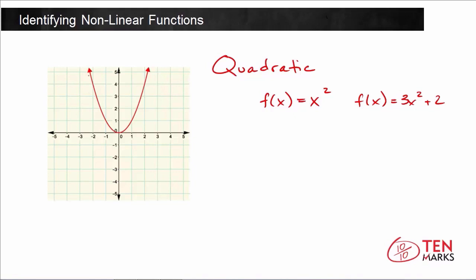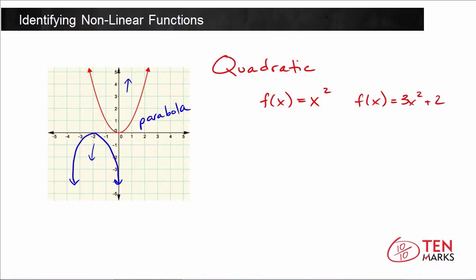Now, if you take a look at the graph here, a quadratic has a U-shape appearance when it's graphed. And what this is called is a parabola. Now, parabolas can open up, right, where this one is an example of pointing upwards, and the parabola can be in any of these quadrants. Another example of a parabola could be opening downwards, like this. That's a crude example, but in general, you've got upward facing or downward facing, and the other mark of a quadratic is having a variable that is raised to the power of 2.